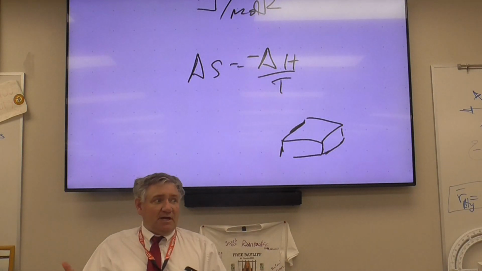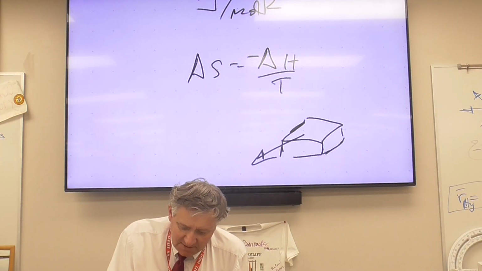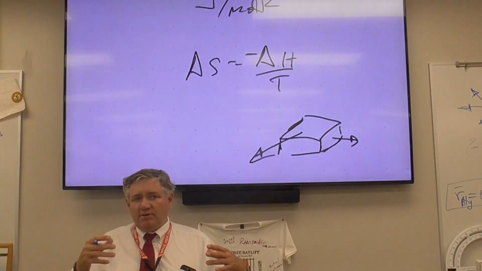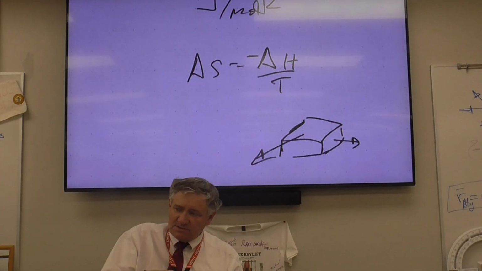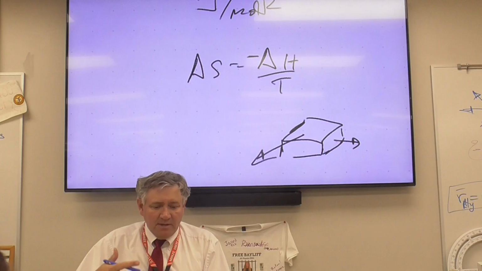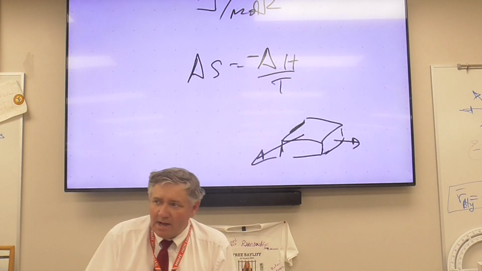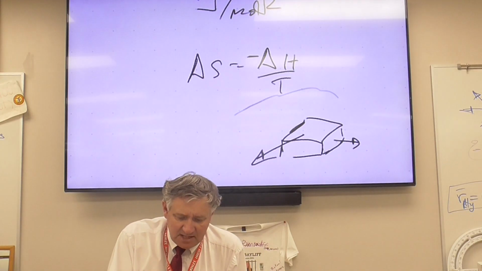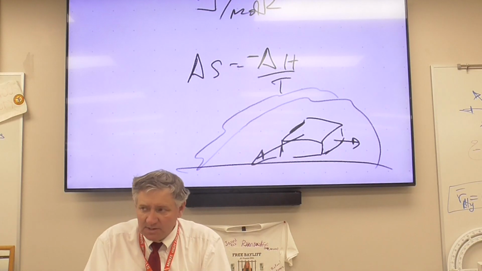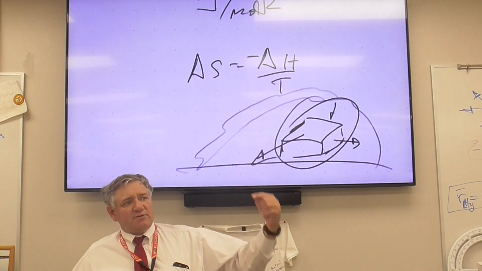So if you look at melting ice, when that happens, you're going to increase the entropy of the ice because you're going from a solid into a liquid, okay? So that's going to increase the entropy. But to do that, you've got to break bonds. Well, to do that, you have to absorb energy, and that energy has to be absorbed from the surroundings. So if you're going to increase the entropy of the ice, you're going to decrease the entropy of the surroundings.